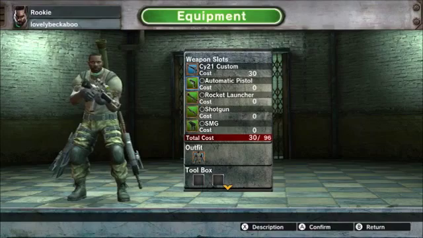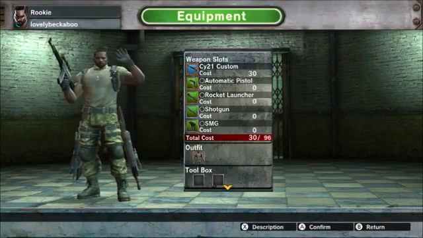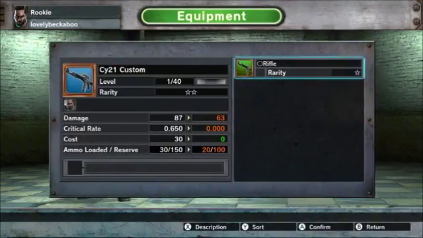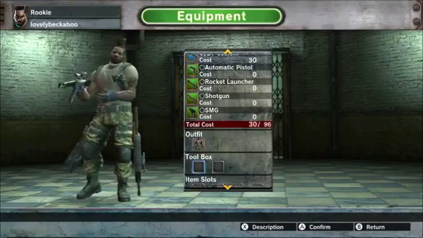Let's see. What do we got here? I don't have any of those. All I have left is that shotgun. Wait, what? Oh, okay. That makes total sense now.